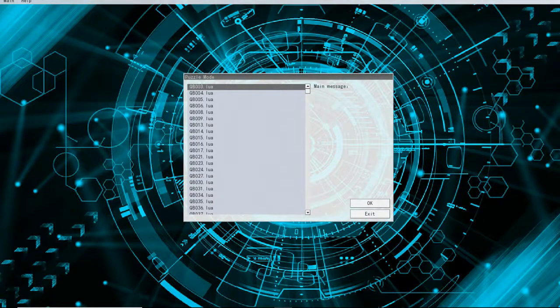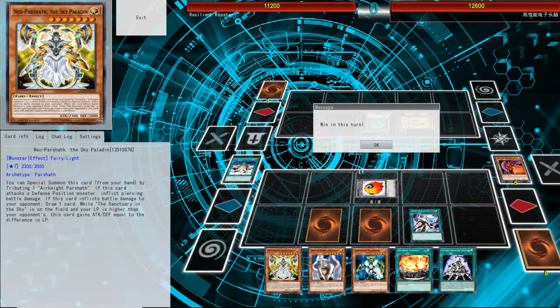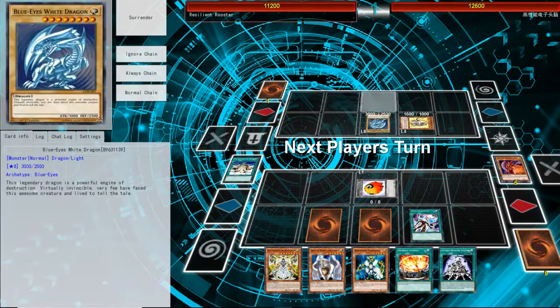I'm going to be trying something different today. There are some puzzles on YGOPRO which I'm going to give some of the solutions to. So let's get started. This will be the first puzzle. Basically, in these types of puzzles, you have to win in one turn. If you don't win in one turn, you lose the game.